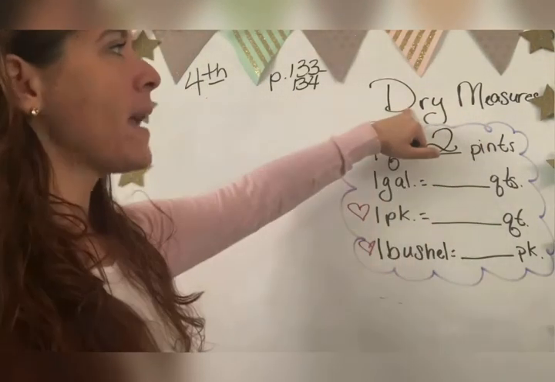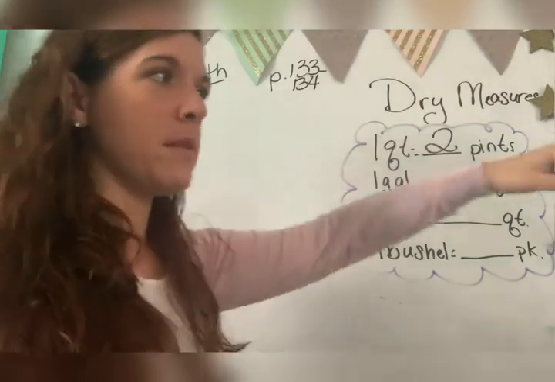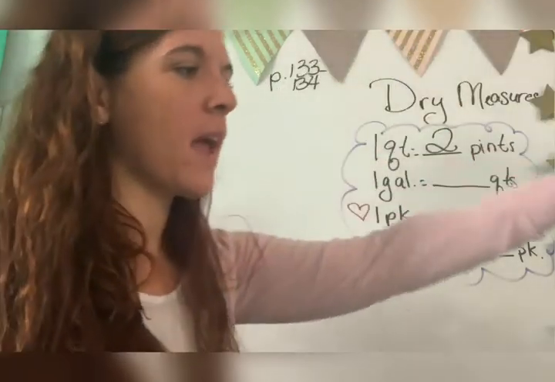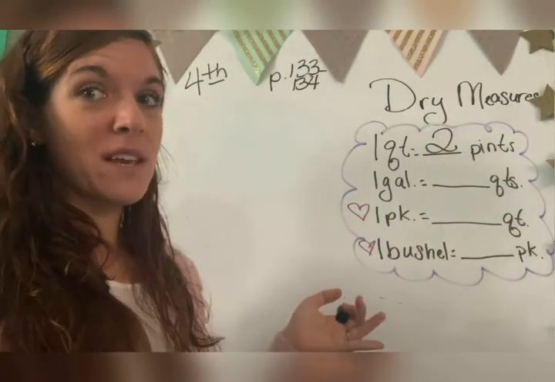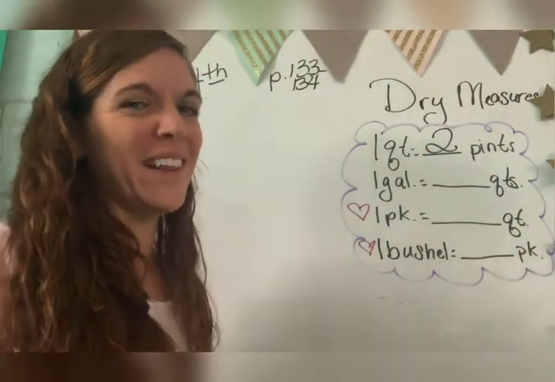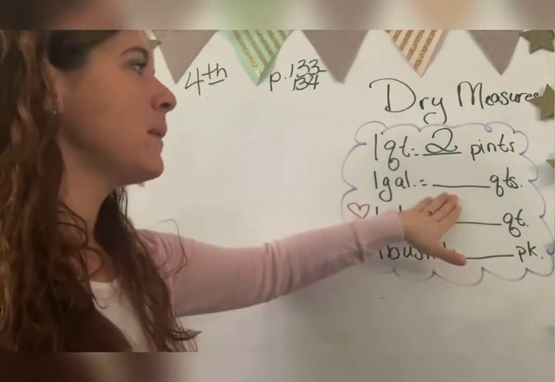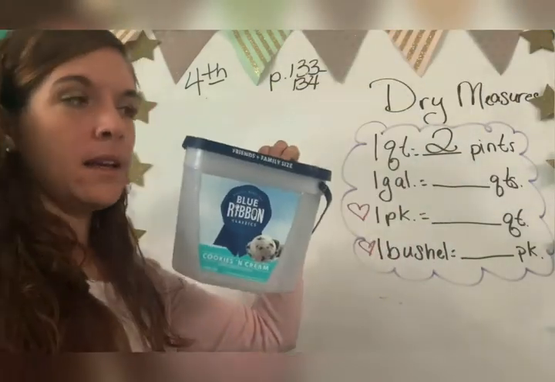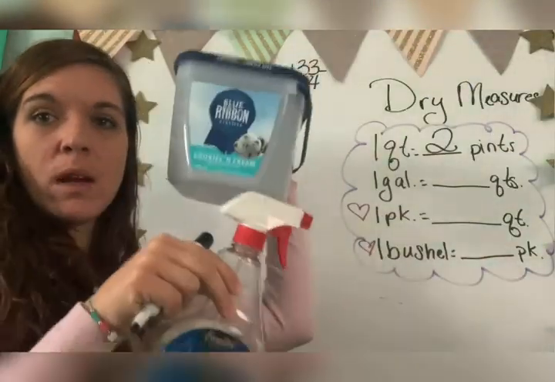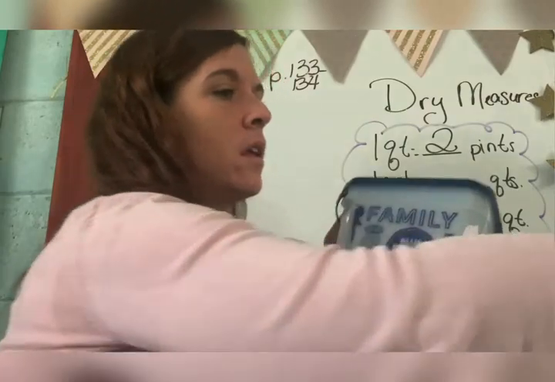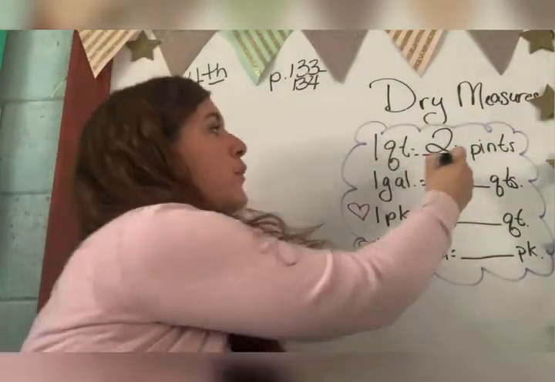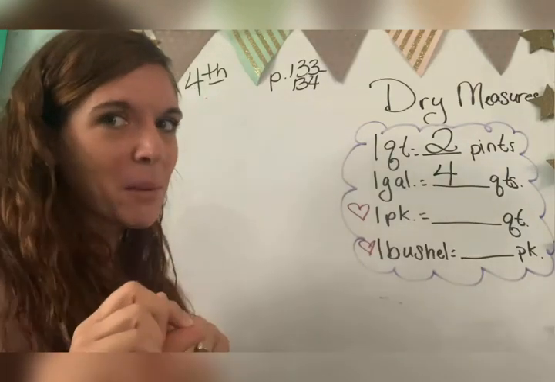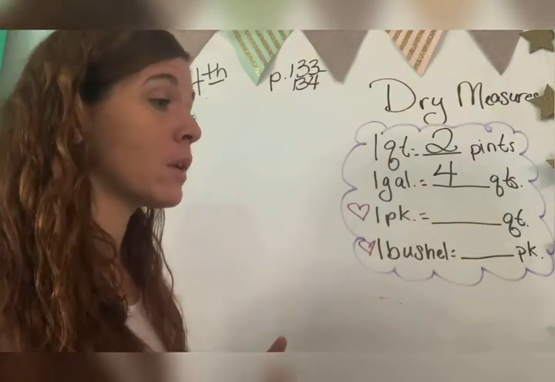Okay, we're talking about dry measures. Those are things that are dry, but it's the same thing as liquid measures sometimes, okay? And I don't have any dry measure things that I have a quart right now, so we're gonna look at it with the Windex bottle. How many quarts are in 1 gallon? Here's what a gallon is. How many of these are in one of these? 4, okay, 4. So we should already know those two. If you don't, remember them, okay? Because those are the ones that we are reviewing.